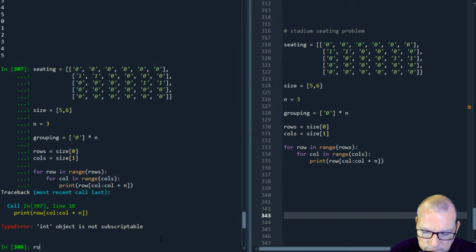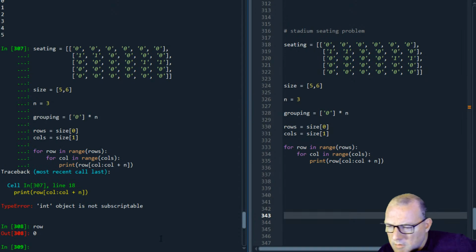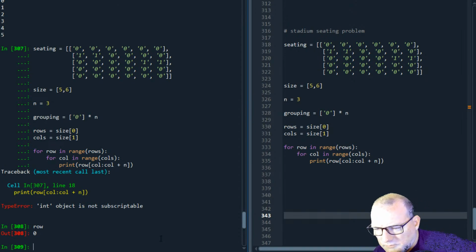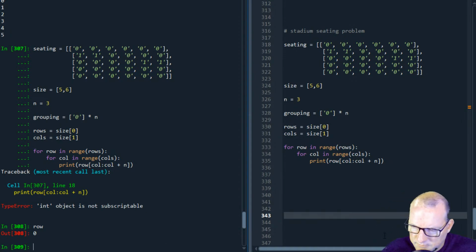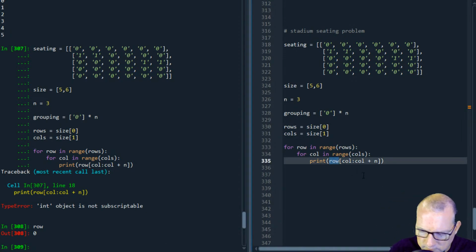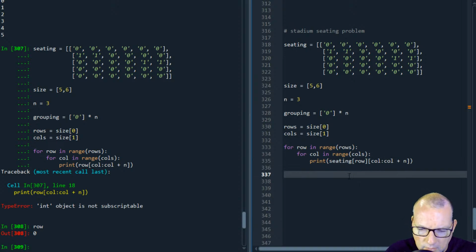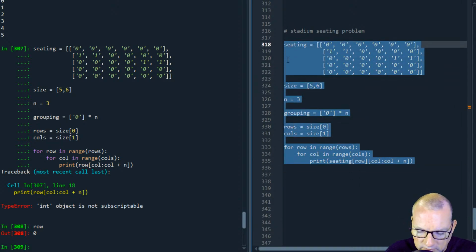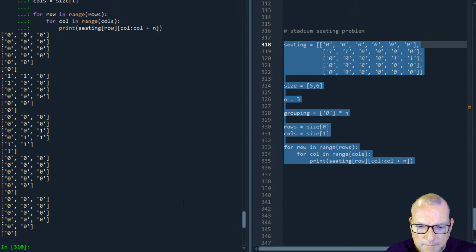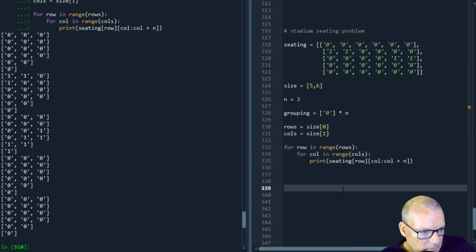Row 0. Now it throws up seating. Seating row. Here we are. Feel like this is better, so I'll go over what I just did in just a second. All right.